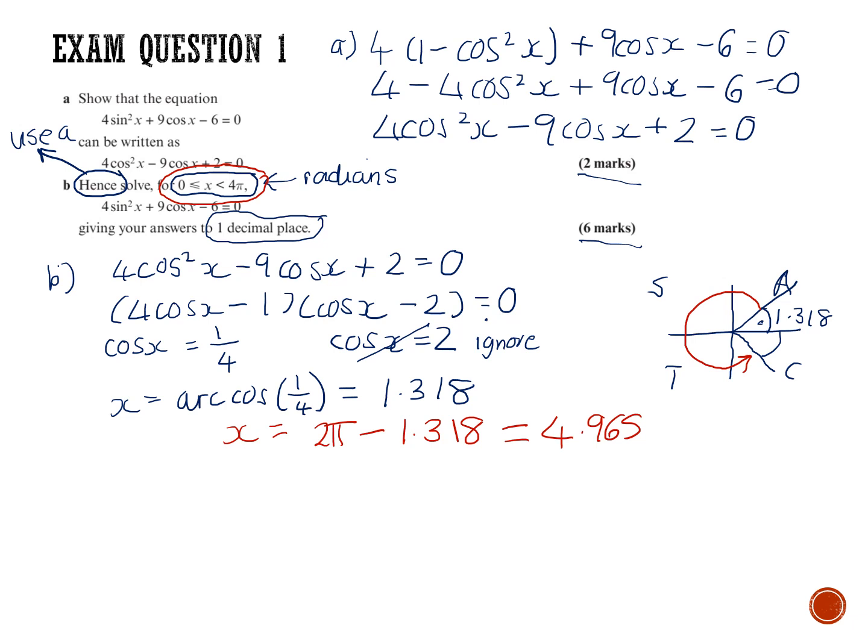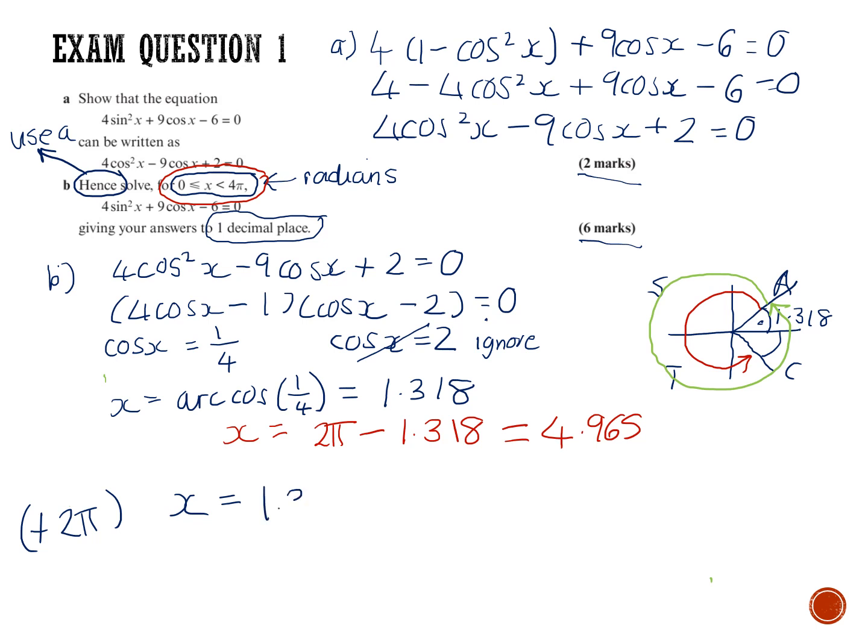How do we get those other answers? Well, all we need to do is take our answers that we've got here and add 2 pi to them. If you think about why that works on your cast diagram, let's just choose a green one. You're going from here, you're going to go all the way round and then back to there again. So what you're going to do is a full turn, plus that bit, so that's going to give you another answer. So what we do to get our next answer, let's just get back to blue, is add 2 pi to each of my answers to give me some additional answers.